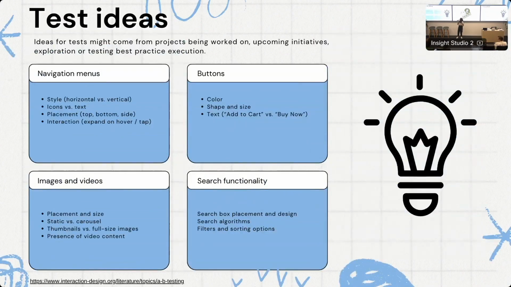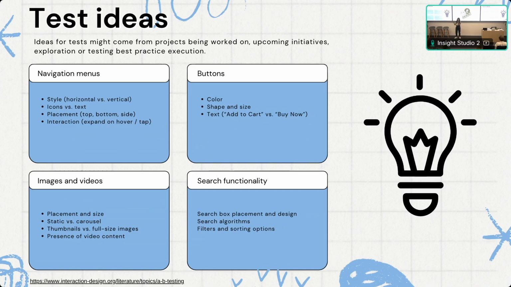Okay, test ideas. As I mentioned before, test ideas might come from stakeholders, project initiatives, or otherwise best practice. I took some of these from interactiondesign.com.au, and actually some of them are good things to test. Like navigation menus, the styling of it, horizontal versus vertical, or it could be the interaction of them and how that works and optimizing that.